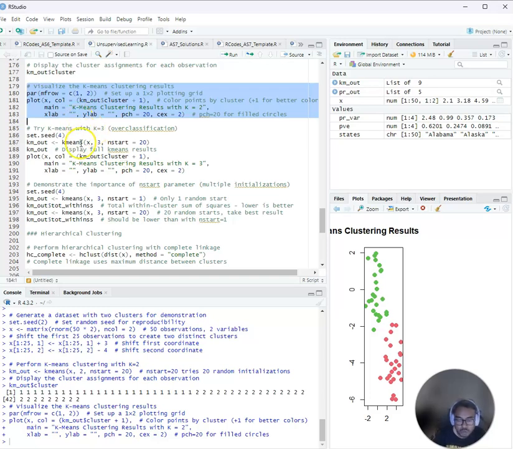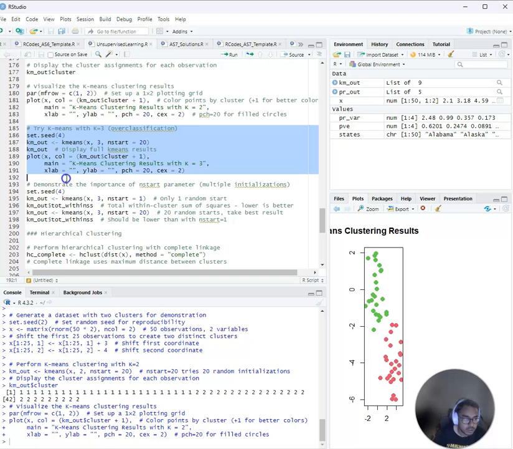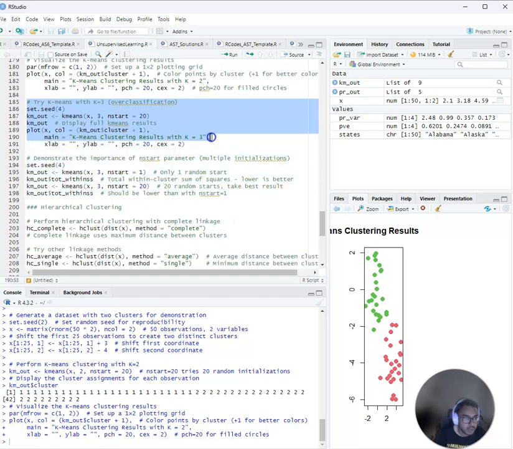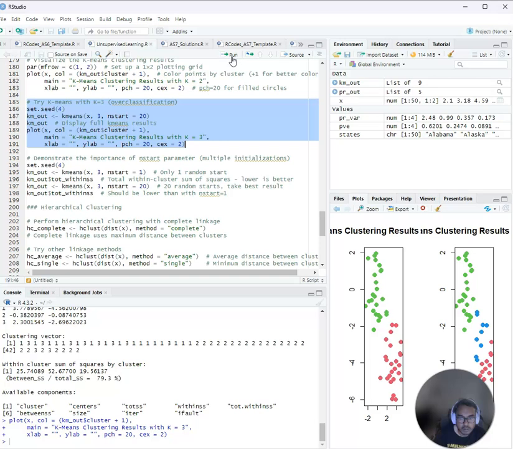What happens if I try to over classify? What will happen is that it will take some of these data points from the proper clusters and will try to force a different cluster over here. Like the blue dots, some of these blue dots should have been in the green ones. Some of these blue dots should have been in the red ones. But because I'm forcing the algorithm to divide it into 3 clusters, it will do this.